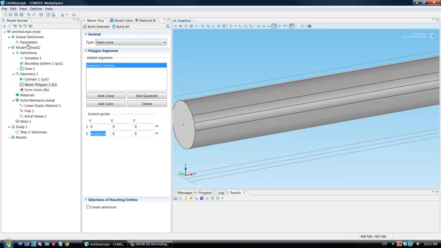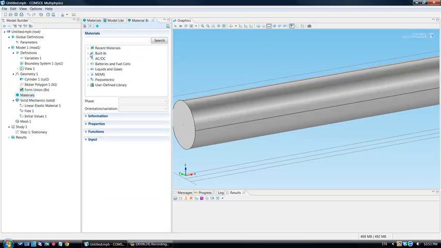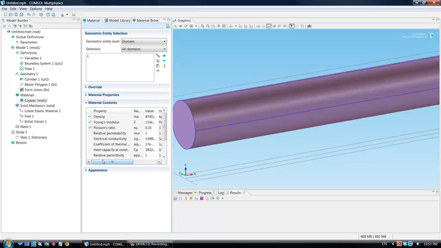So now, we're going down the column here. We're going to add our material. I'll right click, open up the library, and I'm just going to choose copper since it's already in there. And you see here it lists all the predefined variables, and the three that it cares about for the solid mechanics module are the top three, and you see three green check marks, meaning that it has the necessary constants to solve this. If it has a red X, then that means you have to input that value yourself. Okay, so now moving on to the physics.